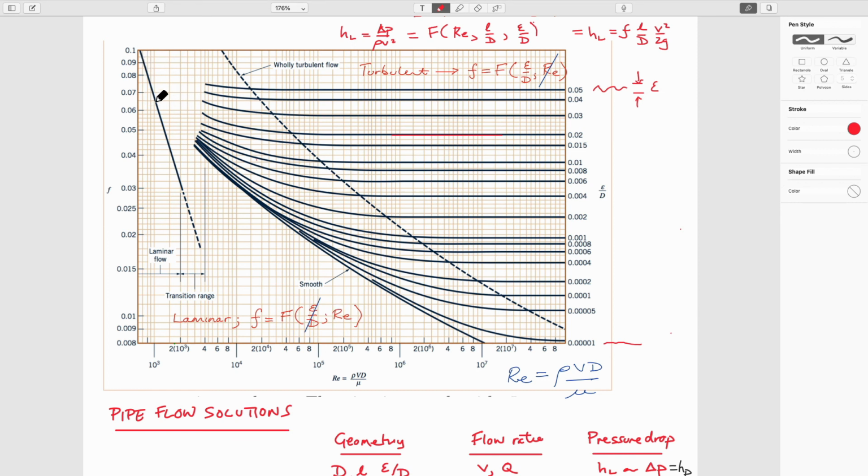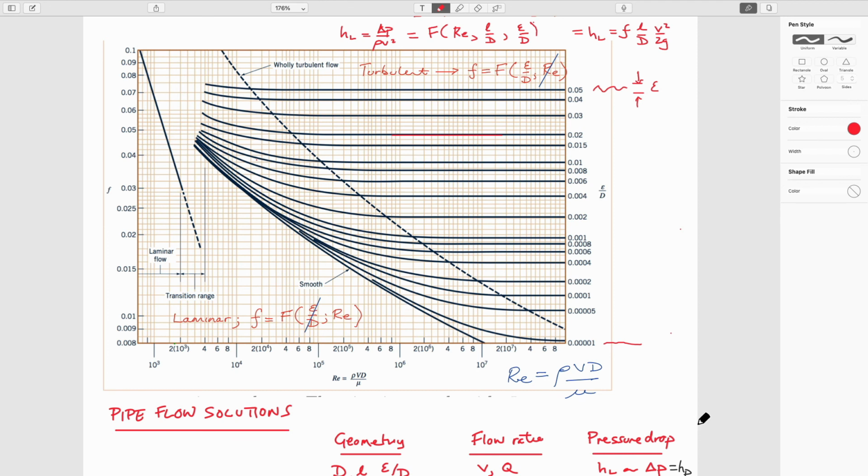This, because it's not horizontal, must be a function of Reynolds number on the bottom here. This boundary here is for smooth pipes along the bottom as you go in this transition. And these individual friction factors change from a very rough internal boundary to a very smooth internal boundary. And of course, this keeps on going off the chart.